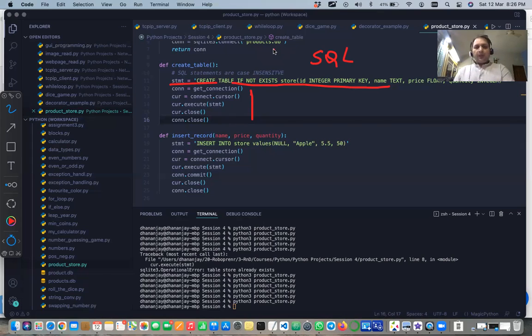So we have created the table and then we have inserted the record. When we are inserting the record, we are actually manipulating the data, because either you're inserting the record, or you're updating, or you're deleting. So we call it an operation called CRUD.